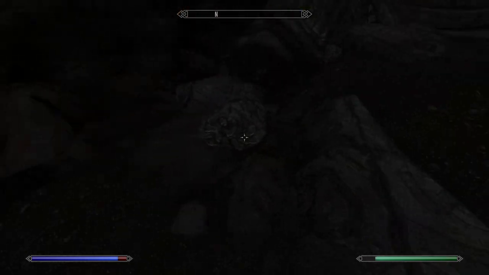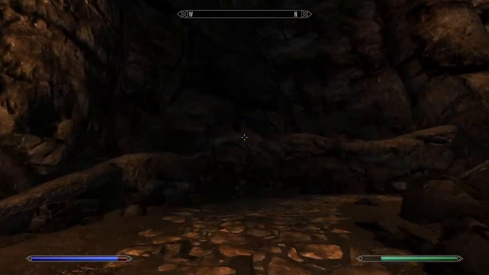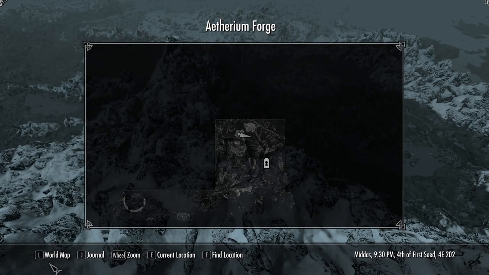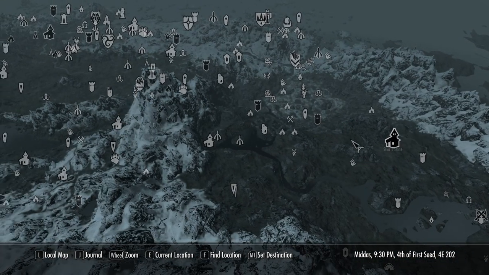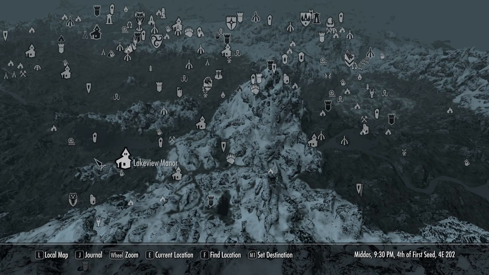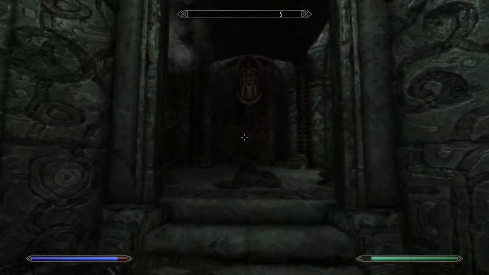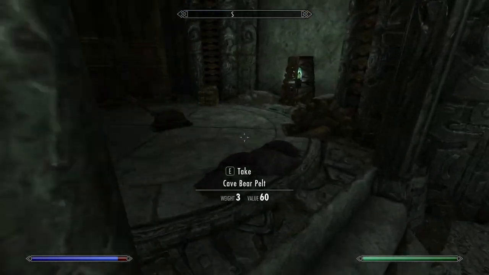Alright. So I'm thinking our plan of action should be that we travel out to Falkreath, right? But how do we do that? I was wondering, do we think it's more efficient to go to Riften and then fast travel to Falkreath via horse? Or should we just cut through the mountain? I'm thinking we cut through the mountain. And then we can hit up Lakeview Manor and stow away some of our various pieces of junk. And if anything, we don't even need to hit up Falkreath technically. We could just go on a... Oh, God. Man, this place is just covered in bear pelts now, huh?